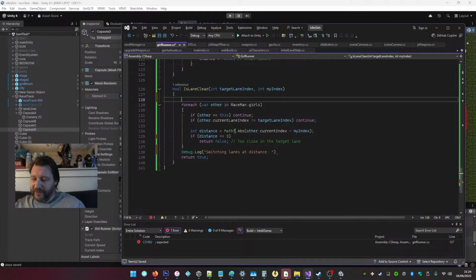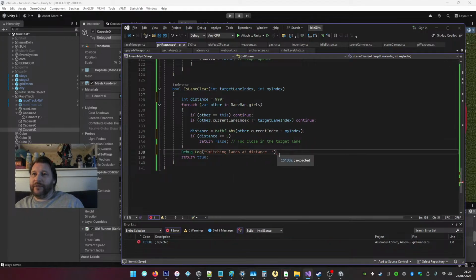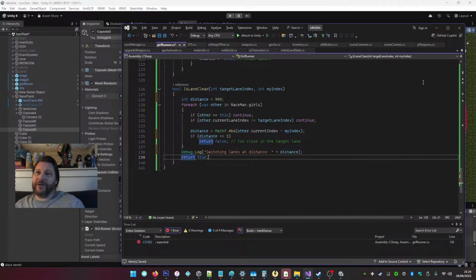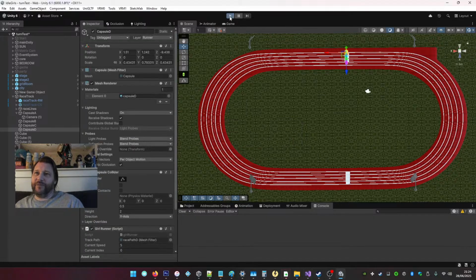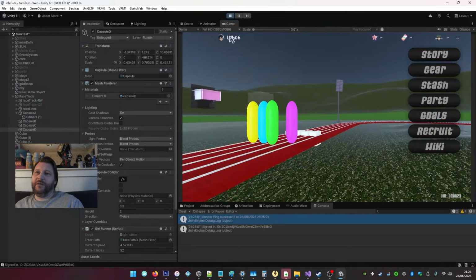We just need to do int distance equals 999 and then distance equals, and then we can say distance. All I'm curious about is, does it ever do it where distance is negative? Because if it does, then we need to include that validity check in our logic.